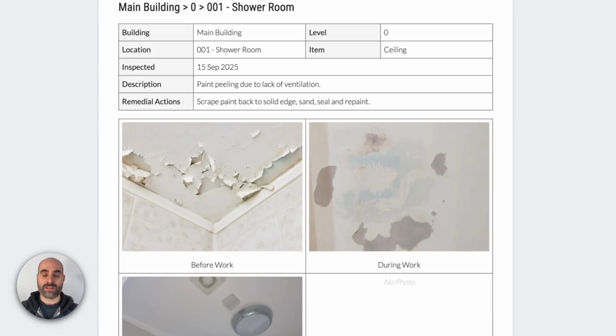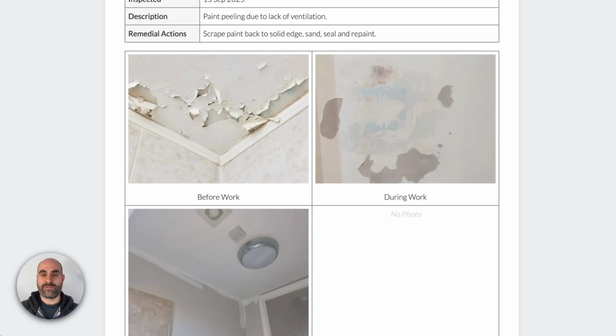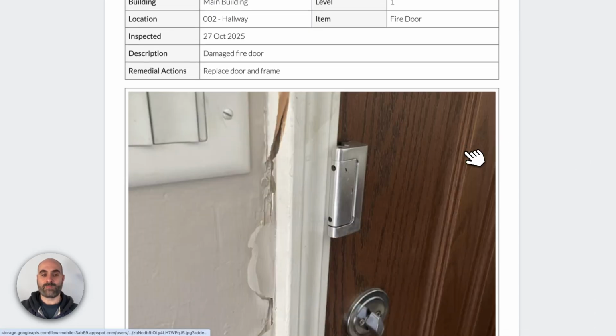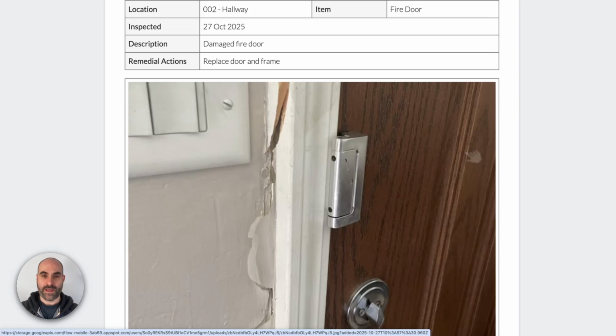One of the great things about this template is it will adapt to the number of photographs you have included. So we've added 3 photographs to this inspection item. Therefore, it shows a 2x2 grid of photographs. However, in the next item, we've just added a single photo, and therefore the single photo is shown on its own and at full width and full height. If we'd added 2 photos, we would see a 2x1 grid.